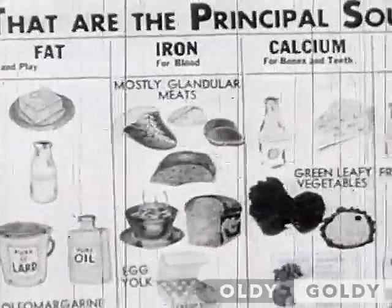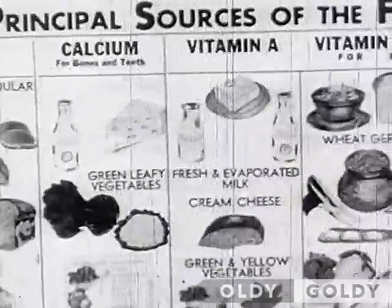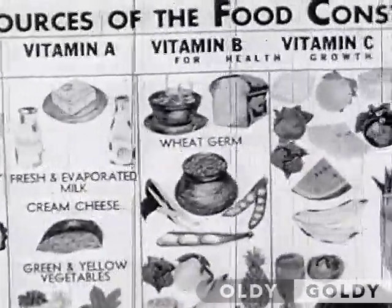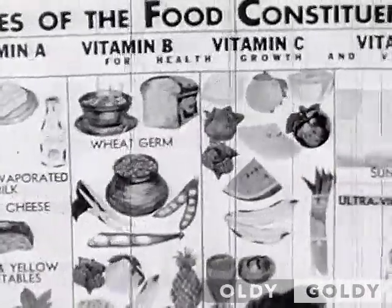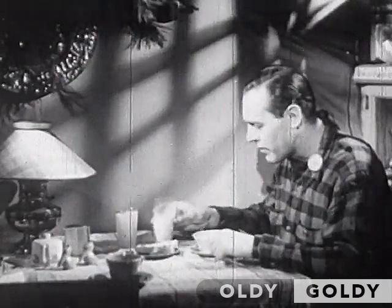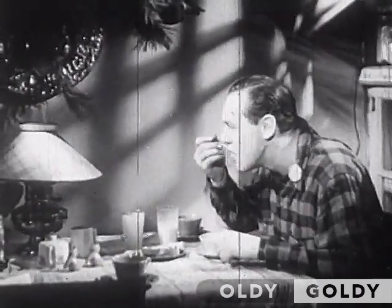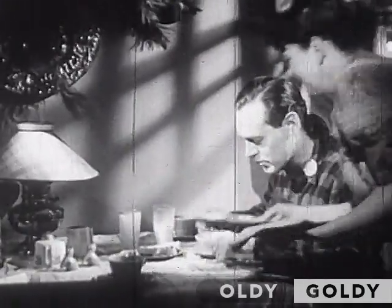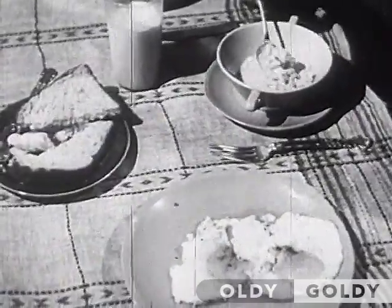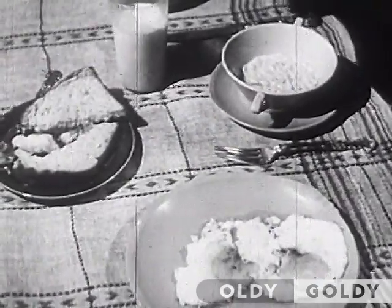Above all, experts on food emphasize the importance of balanced diet, in which variety is essential. Every American worker should have 3 square meals each day, including foods such as milk and foods made with milk, eggs or other protein foods, and vitamin B foods such as cereal and whole wheat or enriched white bread.